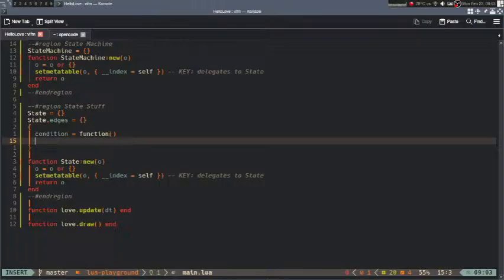So edges are going to be kind of weird, right? Because it might be prudent, because you either want to send in the whole state machine or the current state.